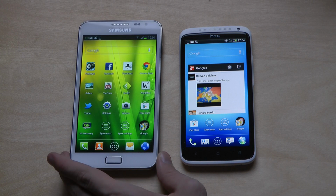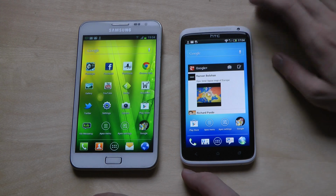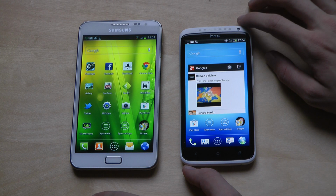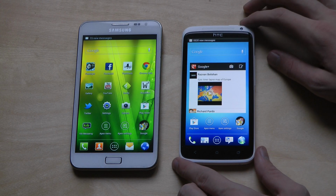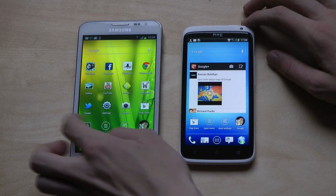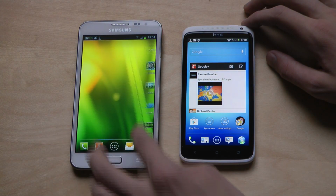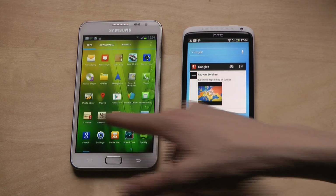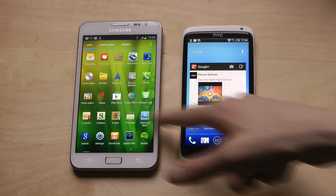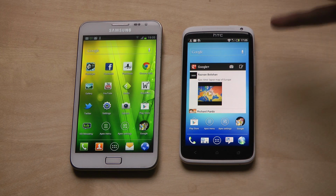I love my Galaxy Note screen also. That's a very, very big thing. If HTC would do a competitor that would be 5.3 inch, if the HTC One X were 5.3 inch, I would seriously consider switching to it. And there are some software things that I like more about TouchWiz. I like TouchWiz a little bit more. It feels a little less resource heavy, and it's just small things. It could be just because I've been using the Galaxy Note for like 6 months and don't really want to make a switch.